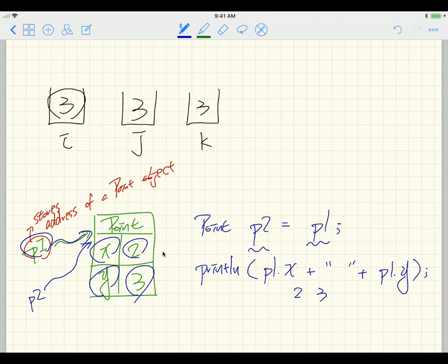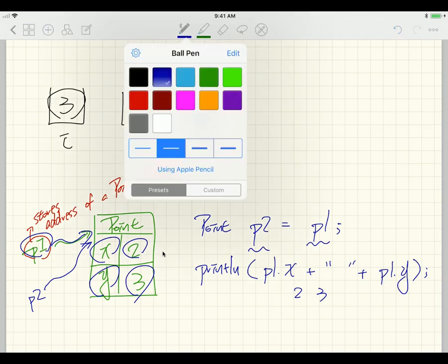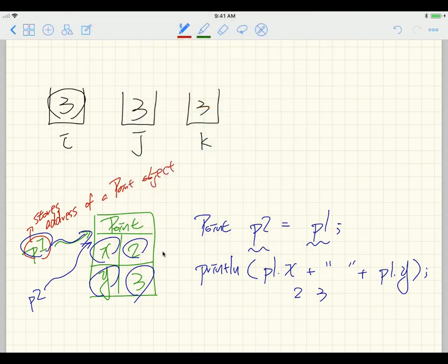Now I'm going to show you what aliasing really means in a simple case. I'm going to have a line over here. I'm going to say P2, which is a different name from P1, even though they point to the same object, P2 dot moveUp by 3 units. Let's also assume we have a mutator method called moveUp in the Point class, which will increment the value of y, right?